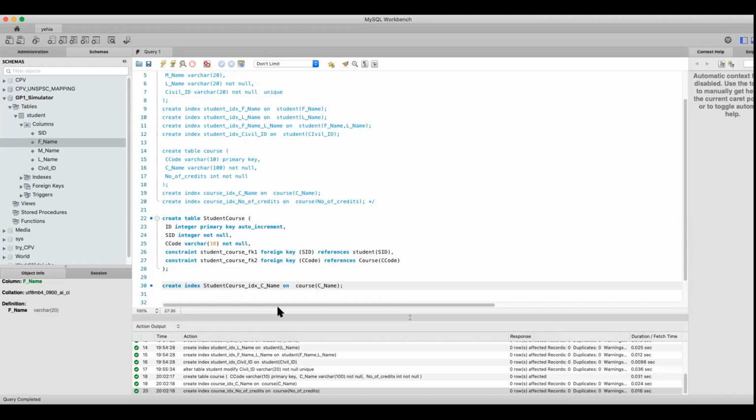Here I write this, and I'll write SID, or let me just write student. Oh, that's student course. Here is an index, create index. I'm putting an index on this, a B tree on this.